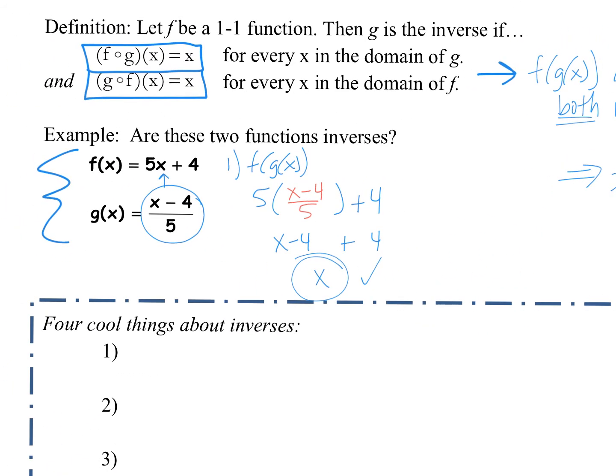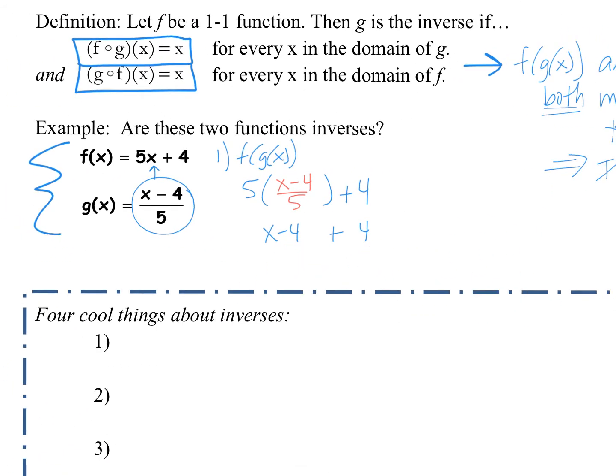So what I'm going to do now is g of f of x. So I'm going to write that over here, g of f of x. So what that means is I'm plugging all of my f of x stuff into the g equation. So where the g equation is, I'm going to write a big space where x is. And inside that is going to go the f equation, which is 5x plus 4.